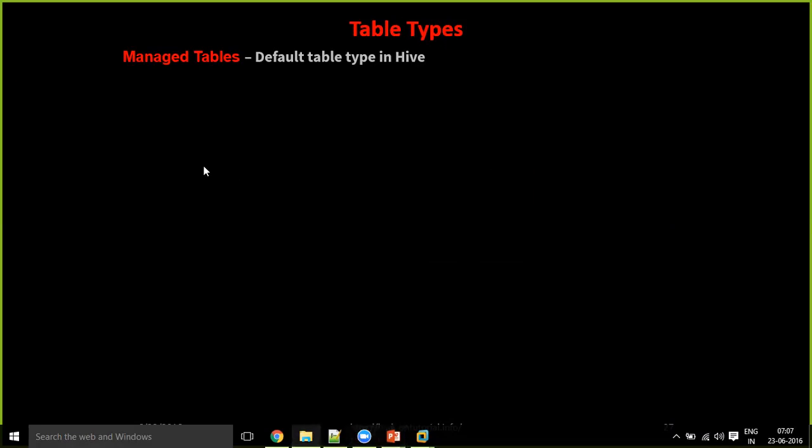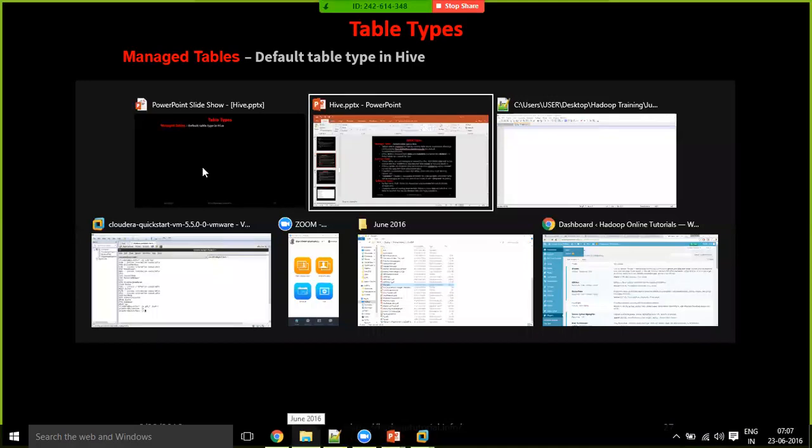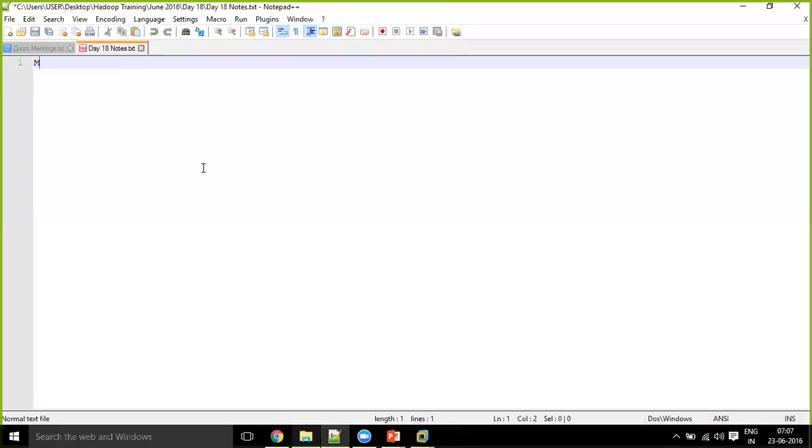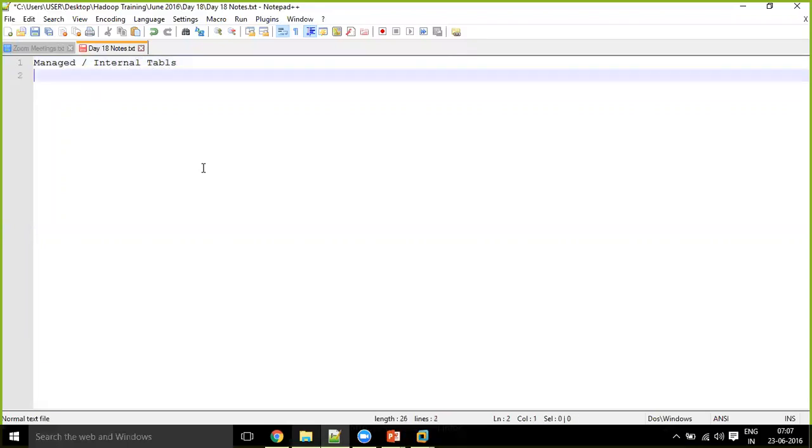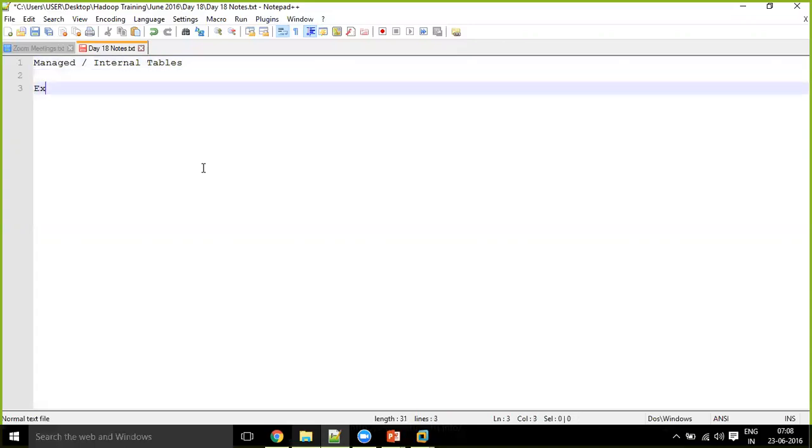The two different tables are the managed table, or internal table, and the second type is the external table.